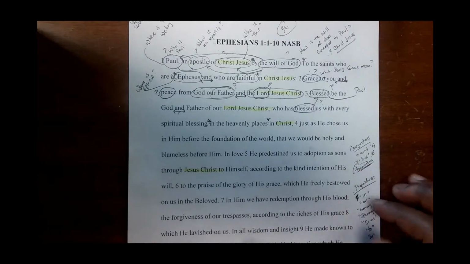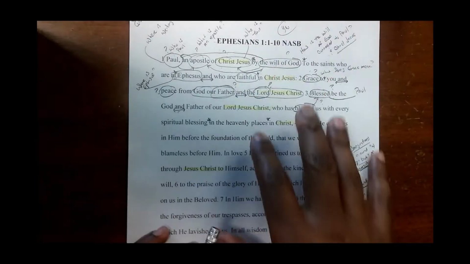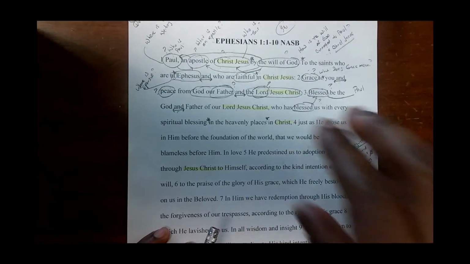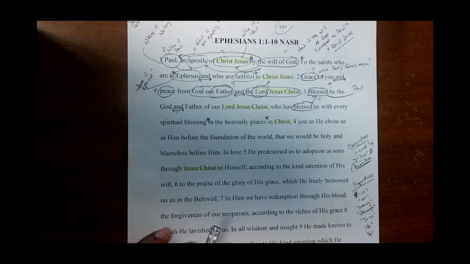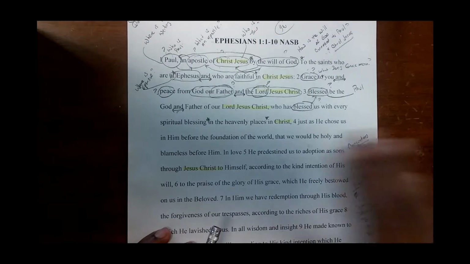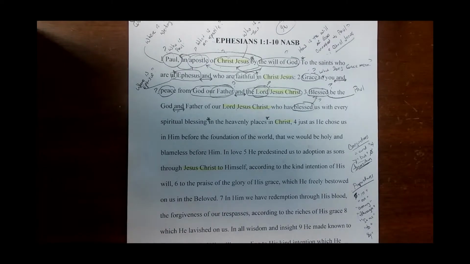And there's a reason for this. There are several reasons. One is it drives you back to the text. You have to look at the text in order to rewrite it, or at least rewrite it in your own words. Second, we do this all the time with people we talk to.